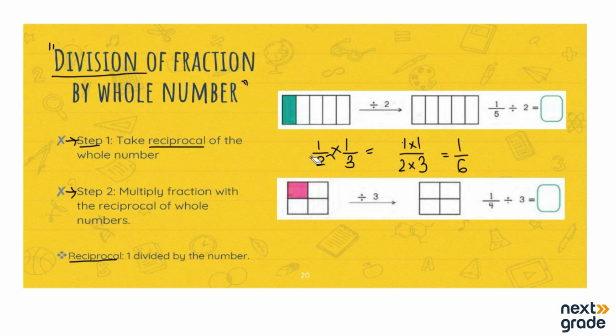Alright, let's erase this and look at the examples that are given on the screen. In the first example, the fraction is divided into 1, 2, 3, 4 and 5 parts. That means 1/5. One part is colored, so we are writing 1/5, and they are saying that you have to divide it.